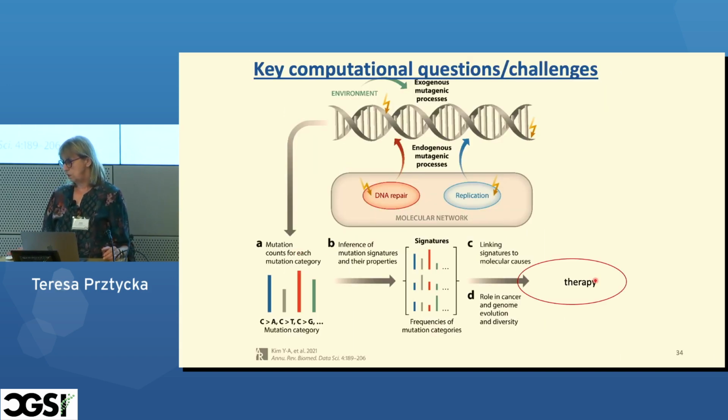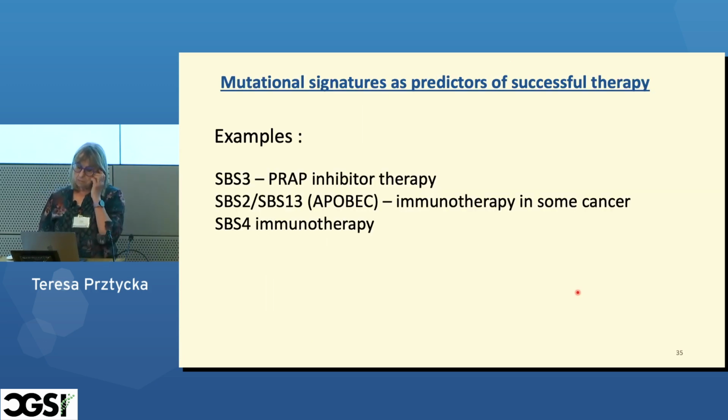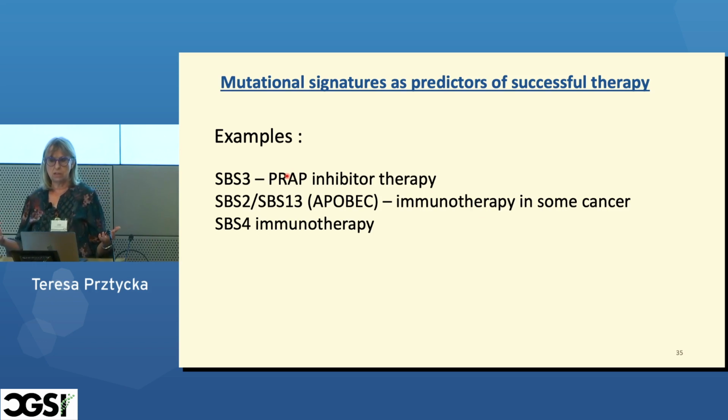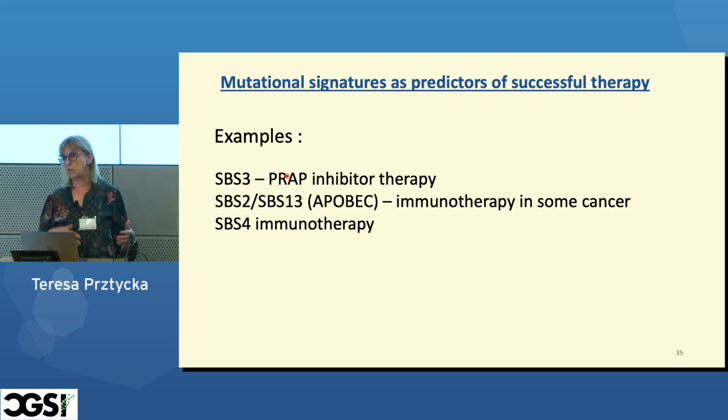Okay, next thing, therapy. That's something that is still, I would say, a little bit underdeveloped. But the very famous example is that we know that breast cancer patients benefit from a particular drug, PARP inhibitor. And it was then associated that the patients that have specific signature 3 really benefit from PARP inhibitors. And from that observation, we can go further and say, okay, what other cancers have this signature? Ovarian has, and it was seen that ovarian cancer patients with the signature will also benefit from this therapy.